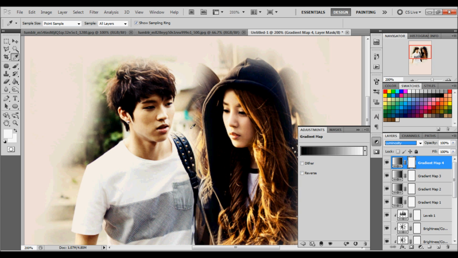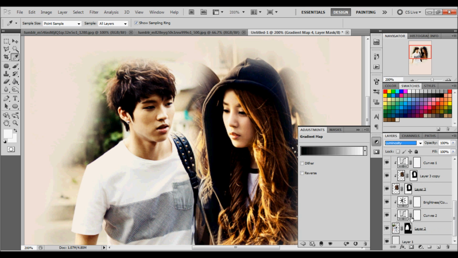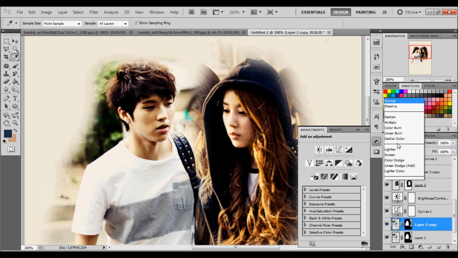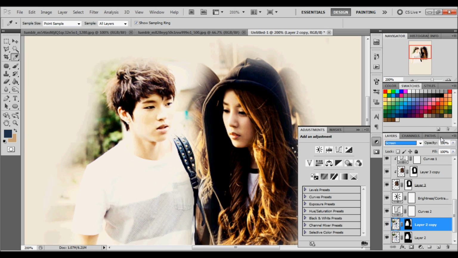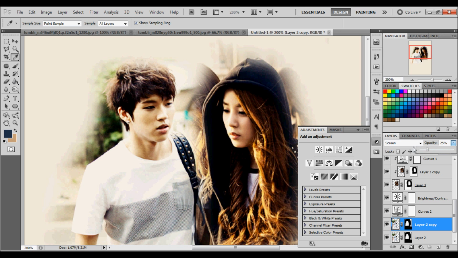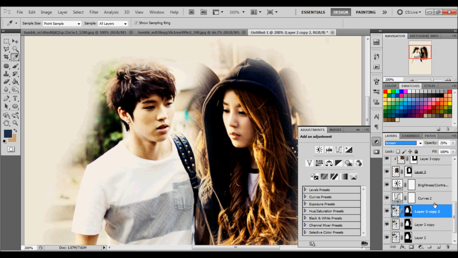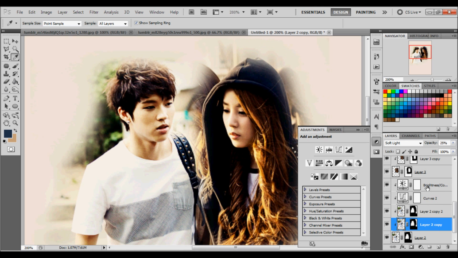Now again, Wuhan is a bit darker than her, so if you want to fix that, you can. I'm going to do so. I'm going to duplicate his image, set it to screen, and then lower the opacity a lot, like so. Or maybe I'll do soft light like I did hers. Soft light, and then I'll do screen, just to give a little more. Then we're going to add the images. We're going to hold Alt so that they apply to just his image and not the background. And he matches a little bit more.